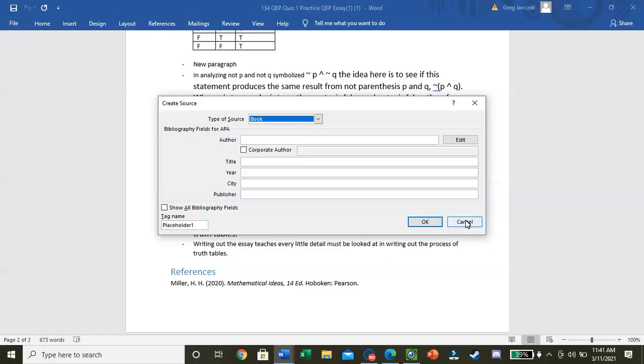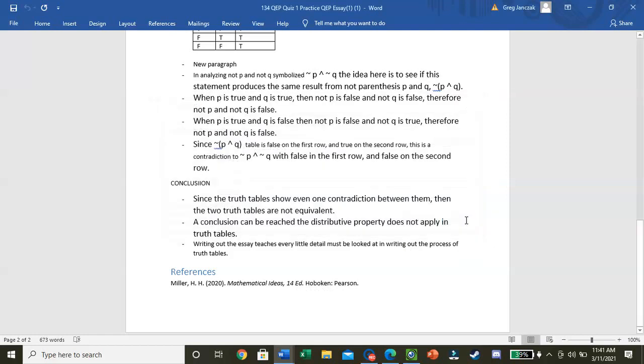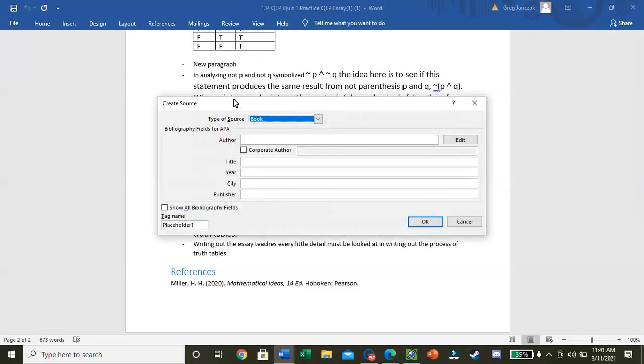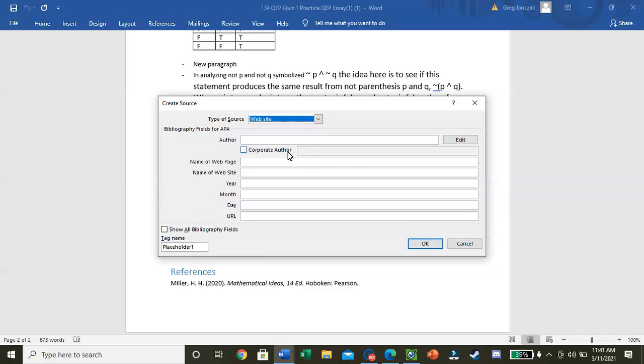Okay. Questions with the reference? How do you get to this part with the sources? What time do you create the source part? Okay, references. Go to references, right? Insert citation, add new source, and then here in the drop-down menu, that's where you select the type of reference that you're going to use, either book. Now, let's say you go to an online dictionary to get definitions of mathematical terms.